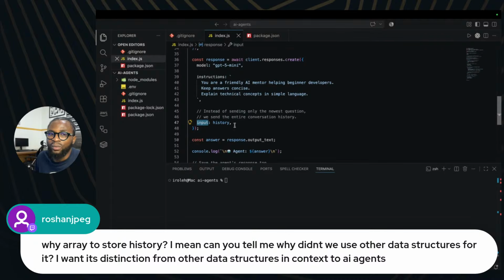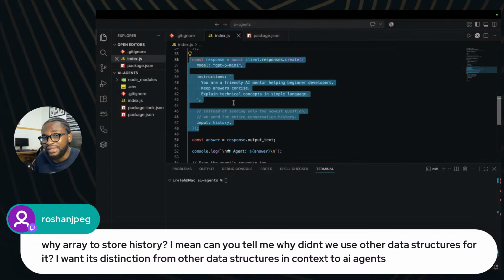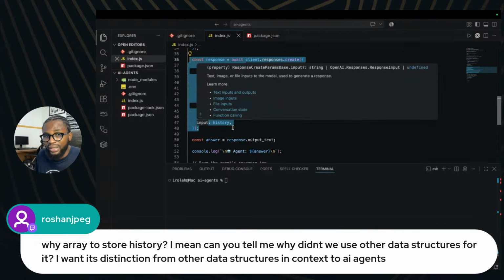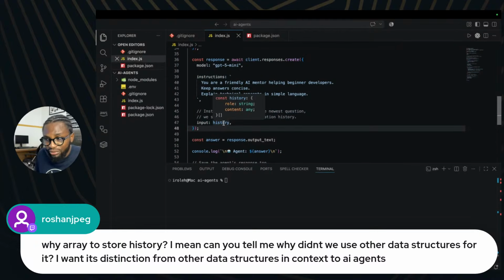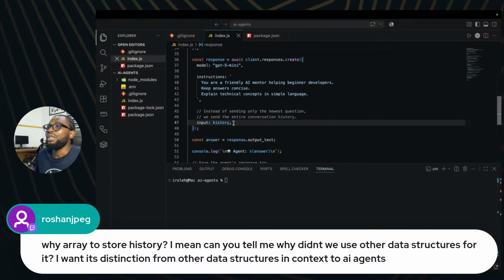Again, this is literally what the agent or the model is taking in. It's just taking an input, right? It could be just a simple input. I can just write a text here. It could be an array of strings, which is what we are sending back, or just a simple string. We just wanted a convenient way to store the whole input so that it works like a memory, if that makes sense.